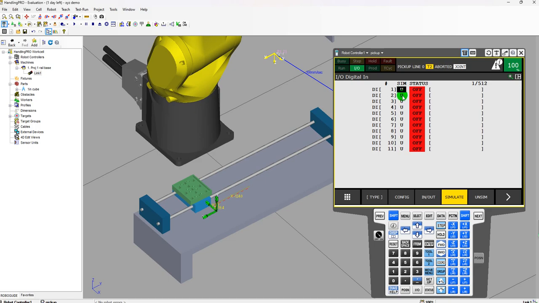For example, digital 1. You need to click simulate, make it a simulation type. Then now you can change the on/off status of this input. Then to go back, deselect it, click end simulation, right? Now you cannot really turn it on or off, it doesn't work. So that's the difference between an input and an output.